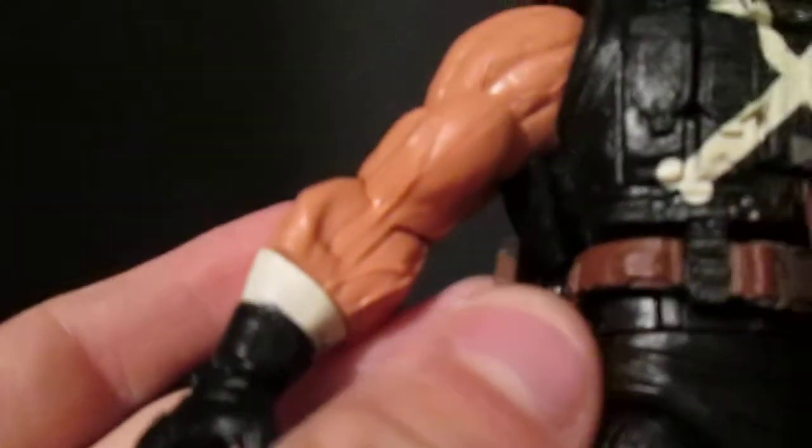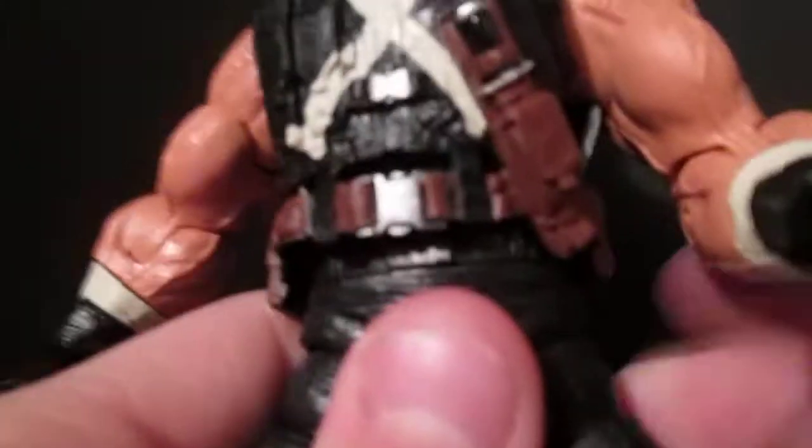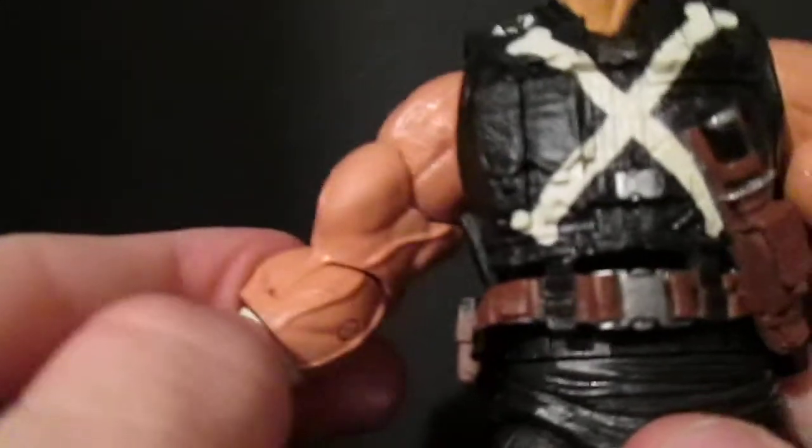And you can actually remove this vest, which I'm not going to do because it just wastes time, but it's basically just the Hulkling body underneath, so that's about it for that. I like the skin tone of him. He's got a really nice tan look to him. I don't know how the other one looked before, but I know this one has some pretty nice looking skin, so that's really nice.